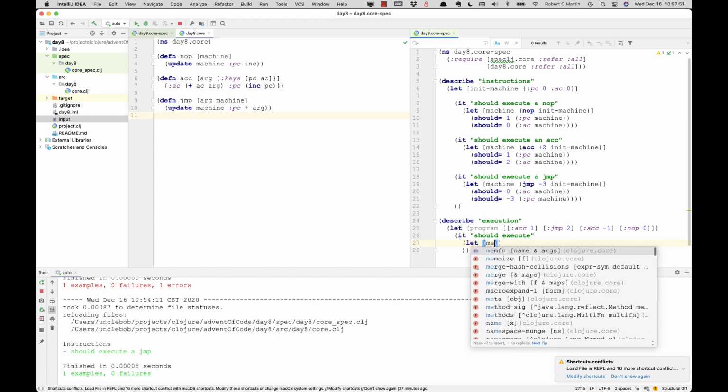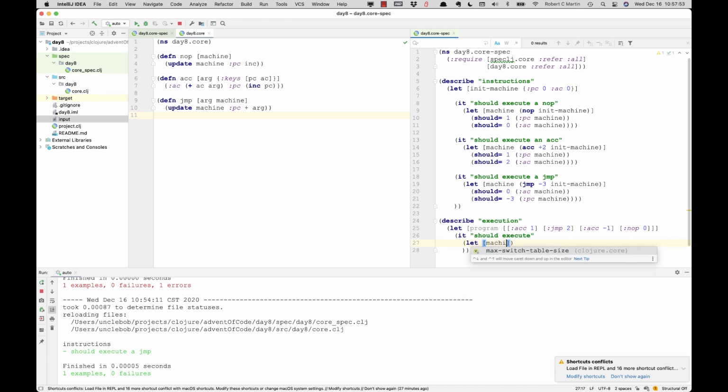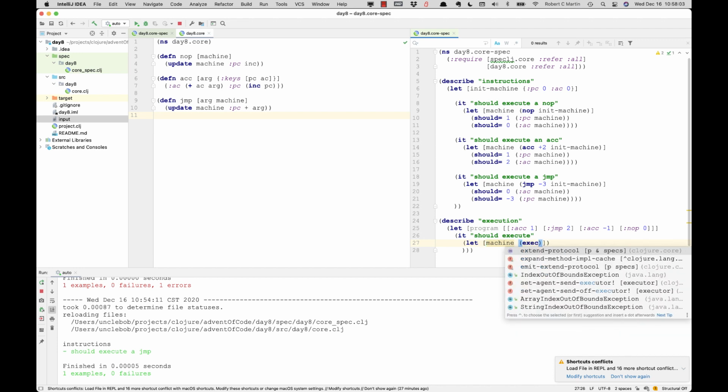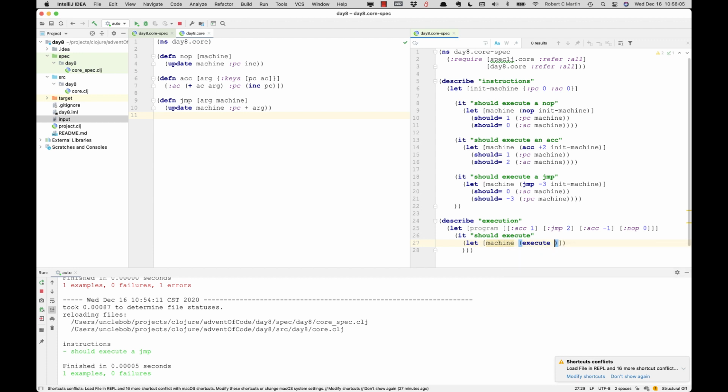Let the machine be the execution of the program.